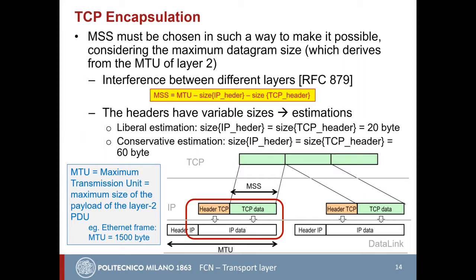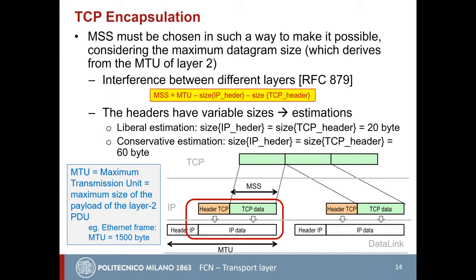Okay. If you look at the picture here down, this represents what happens when you have a message from the application that is transformed into a set of segments, and then the segments are sent in the network. As you can see, each segment that is created by TCP is then encapsulated in an IP packet.